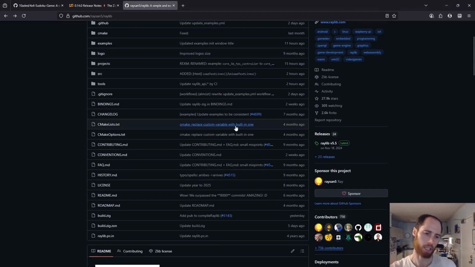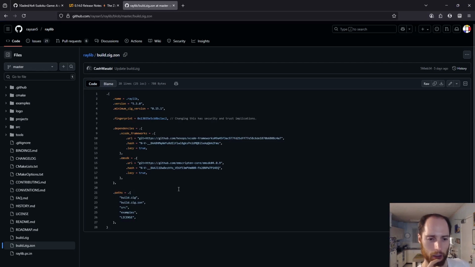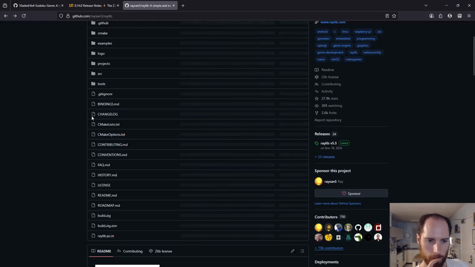Because Raylib is, compared to many other libraries, very slim, but compared to a lot of Zig projects, is not. It has a lot of stuff in here we don't need. It is including the examples here that technically we don't need.